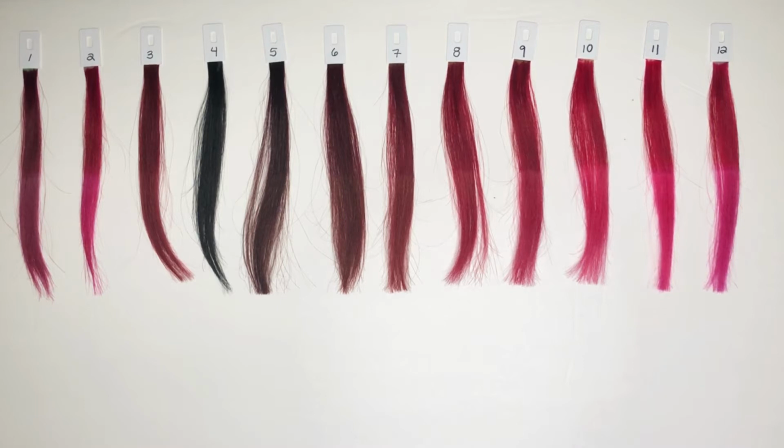I would say that number 4 is the only one I do not see a difference on, which makes sense since it is black. I will say that if you have virgin hair, usually virgin hair will not take or hold on to color as easily or as well. So if you have anything darker than a blonde, definitely be precautious, but this does seem to work really, really well for darker hair and does give a nice tint.